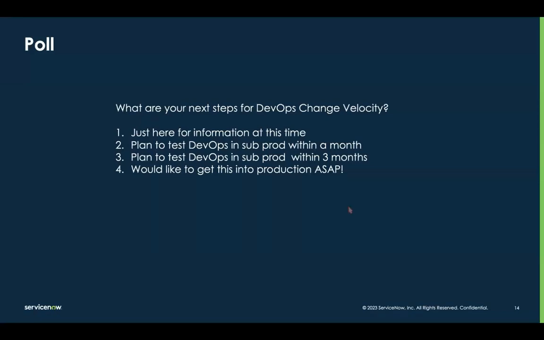It looks like most people were here for information, which is good, but a few of you want to deploy DevOps in subprod within a month and some within 3 months, which is fantastic. We're very keen for customers to go ahead and deploy this. So if you need any help, please reach out to your account team, reach out to us, and we'd be happy to help you.